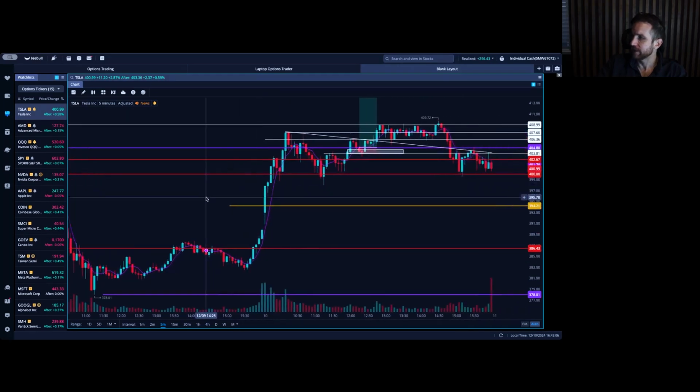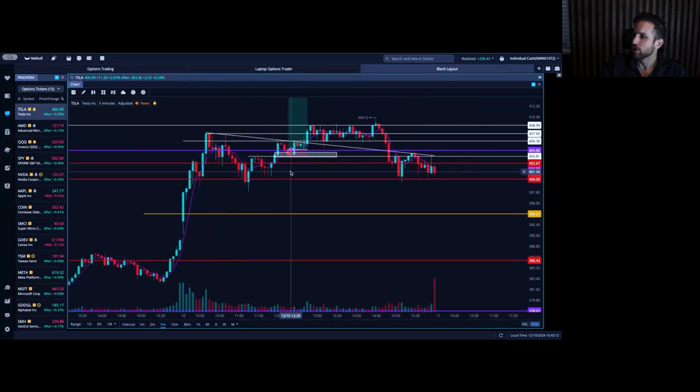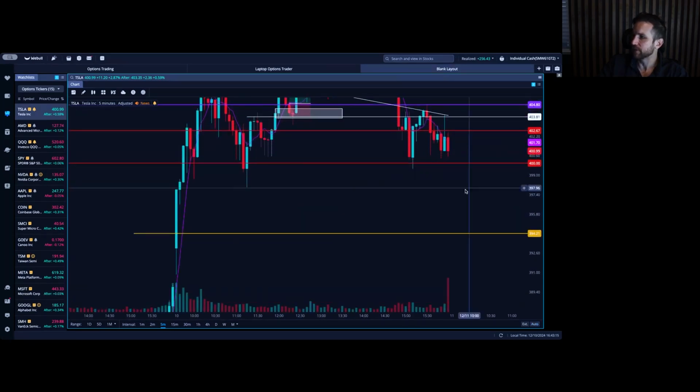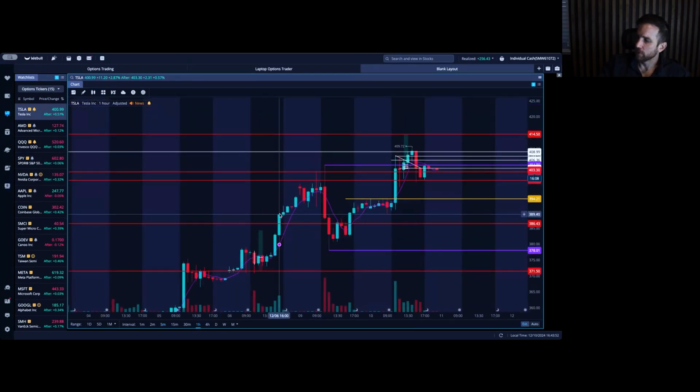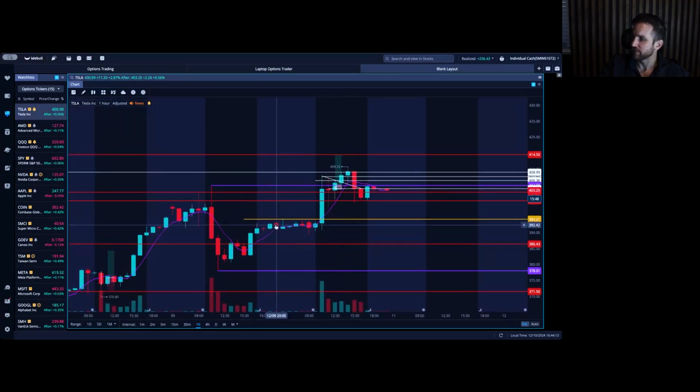Now, Tesla had been a swing trade that I've traded over the course of the past week. Ended up making some decent profits, but I was looking for a potential intraday momentum play. We had this pre-market level on Tesla that one of my last remaining trailers ended up breaking below. So it stopped me out of my last trailer after a really nice swing position moving to the upside here. But it pulled all the way back down to this consolidation point and this pre-market level at 378 before it started pushing back up to the upside, kind of flat pre-market.